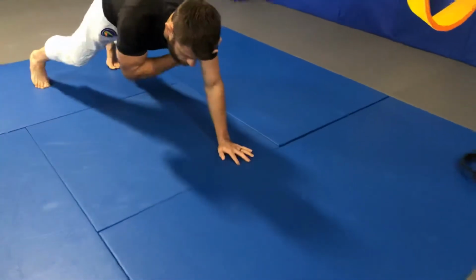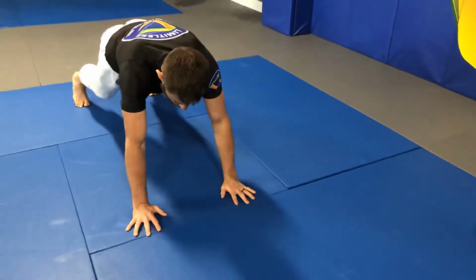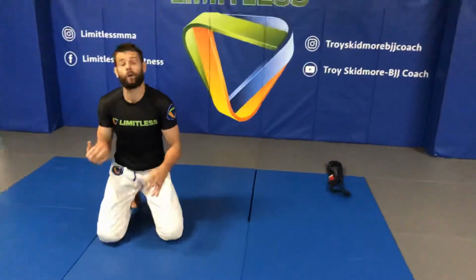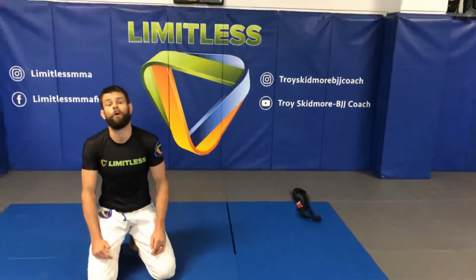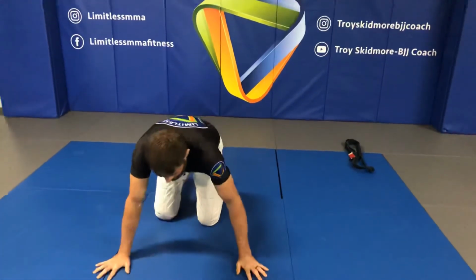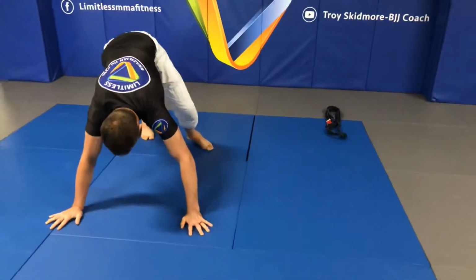Touch your shoulder and down. You can do all of these many times. We have one more, the switch drill. So we're going to be here. Then I'm going to switch my foot through to my hand here.